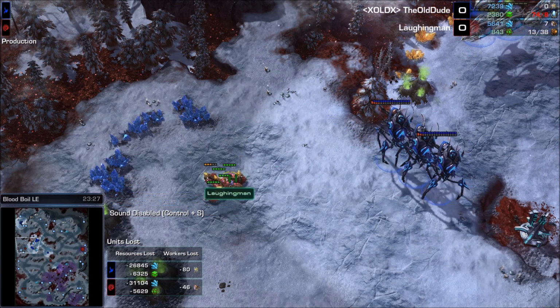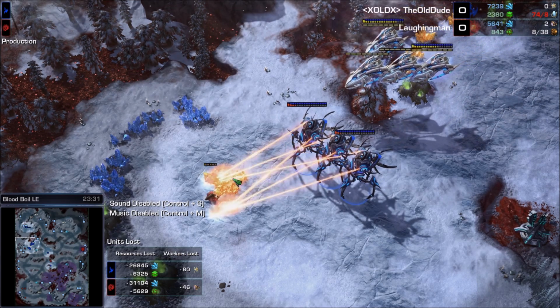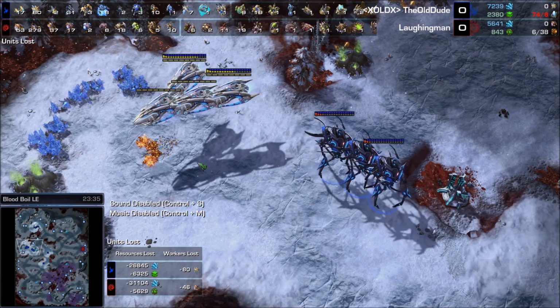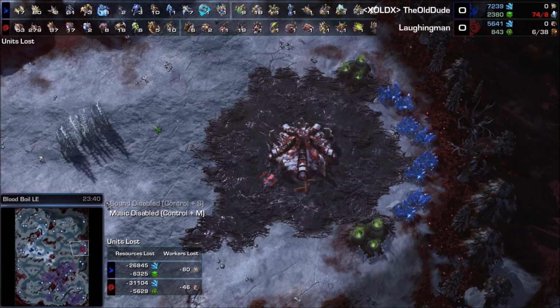Wow. Are we still doing this? Why are we still doing this? All right, we're going to have to quiet this up just a little bit. So resources lost in this game: 32,000 for the Protoss player and 36 for Laughingman. So, pretty close for like a 23-minute macro-style game here.